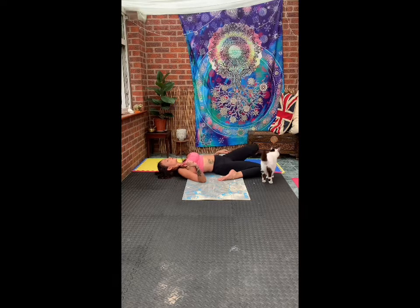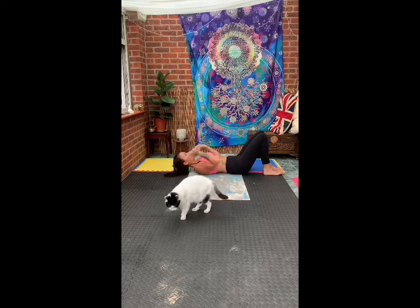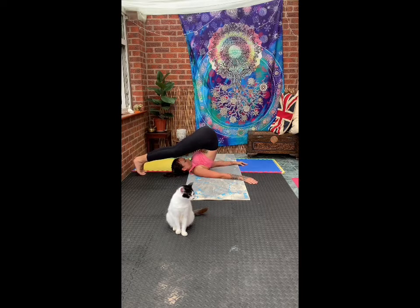Carefully, we're going to release the knees one at a time, and our inversion will be a plough pose. So taking the feet above the head, use the arms for support, and when your feet touch the floor the other side, bring them long. Keep your head and neck in line and breathe long and deep into the tummy. Keep the legs nice and straight at the back, and make sure the weight stays on the shoulders, not straining into the neck.